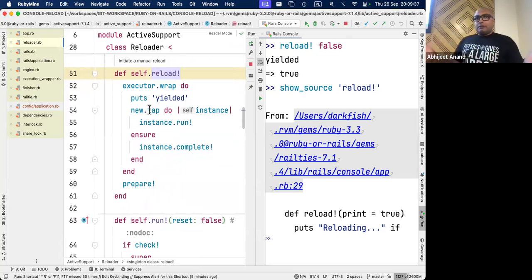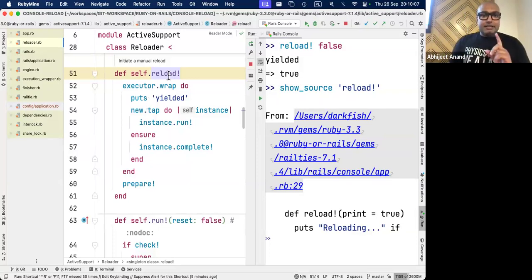So it seems like when you call reload, it runs some stuff in an executor. Probably this is something that I really like about Rails. They create this executor stuff where you can run your application code in threads without affecting the rest of the app. And that's what Rails does in the background. Any application code that's executed is executed in an executor, which runs in a thread using concurrency.